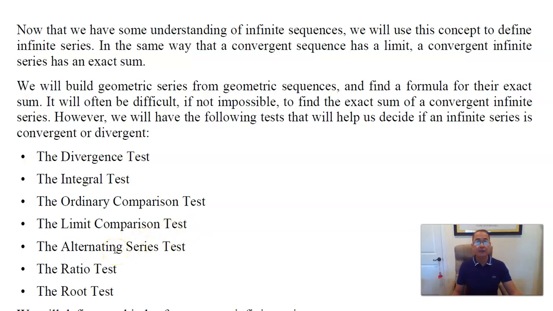In our previous videos, we saw examples of geometric sequences where the r is negative. In that case, the terms alternate from positive to negative, back to positive, negative, and so on. Those are examples of what are called alternating sequences, and we can use them to build alternating series. So the alternating series test will only work for those kinds of alternating sequences. And the last two tests will work on all kinds of series, positive or negative, some better than others.